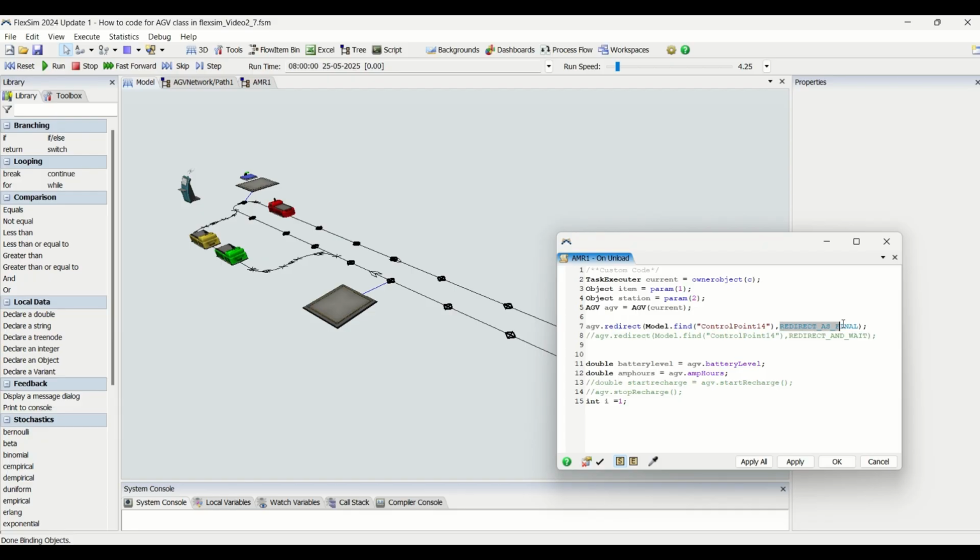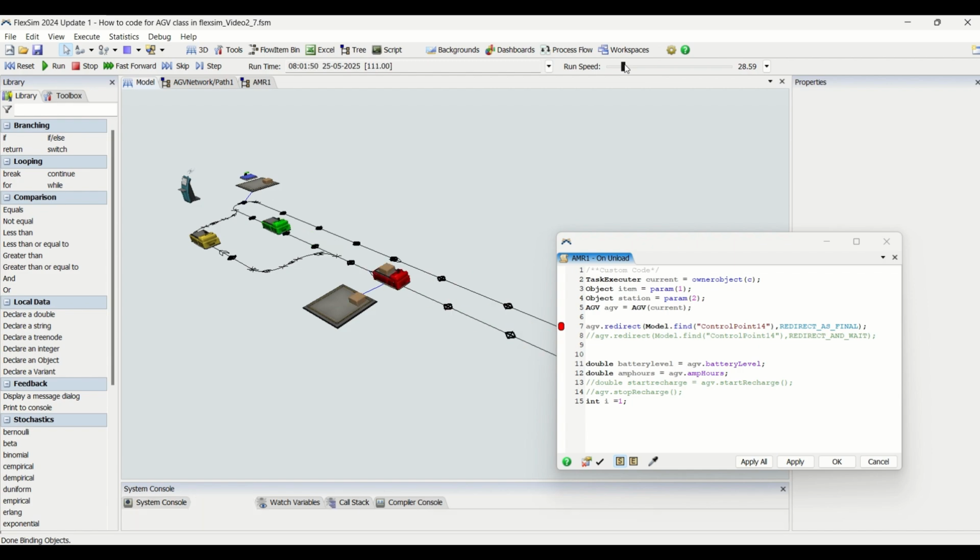The current mode is redirect as final, and the next is redirect and wait. We have 4 modes in total, whereas 2 are majorly utilized, and we are going to check those out. So what do you think will happen now? I'll just reset this and run it. Initially it's not going to unload, right?